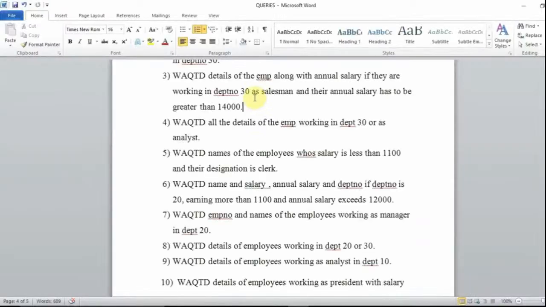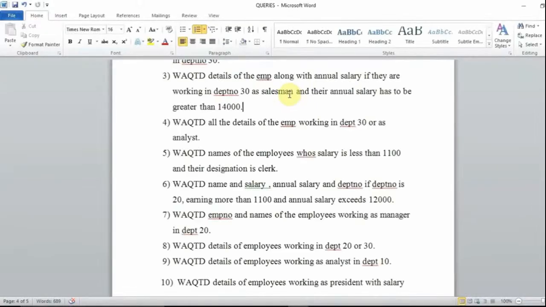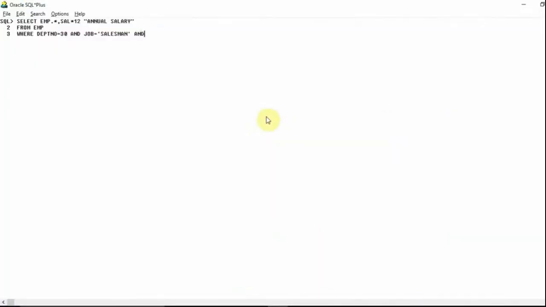After that, as salesman, and their annual salary has to be greater than 14,000, so job should be equal to salesman. Job is equal to, in single quotes, I will write SALESMAN. After that another condition is there, annual salary has to be greater than 14,000, and I will write and sal into 12, that is annual salary, should be greater than 14,000.